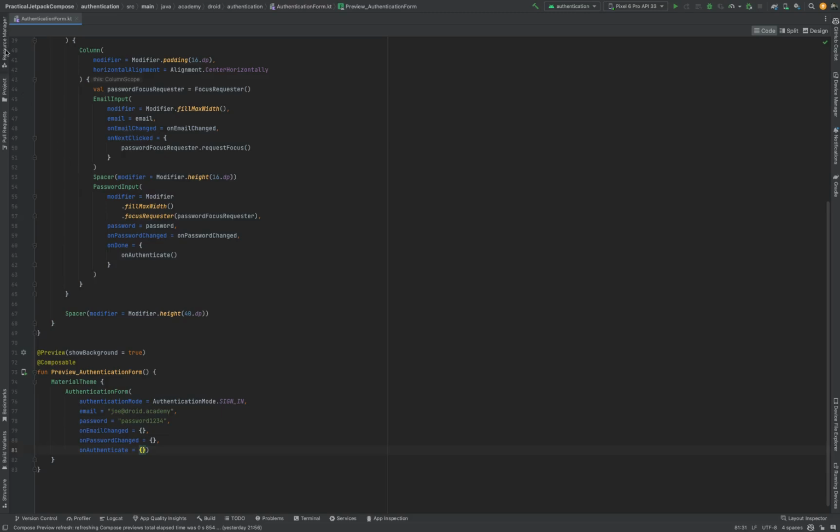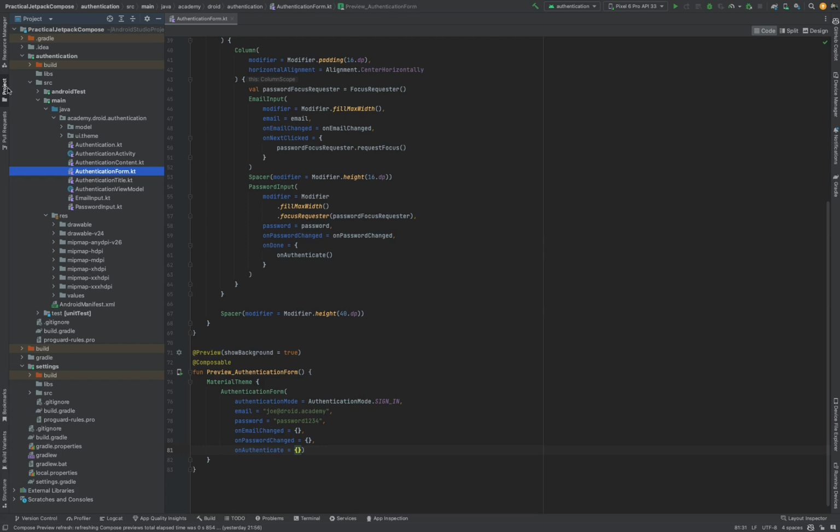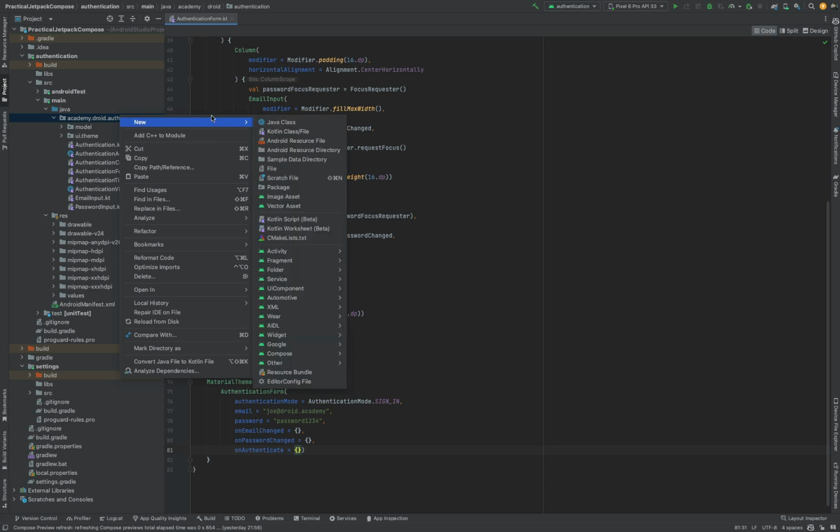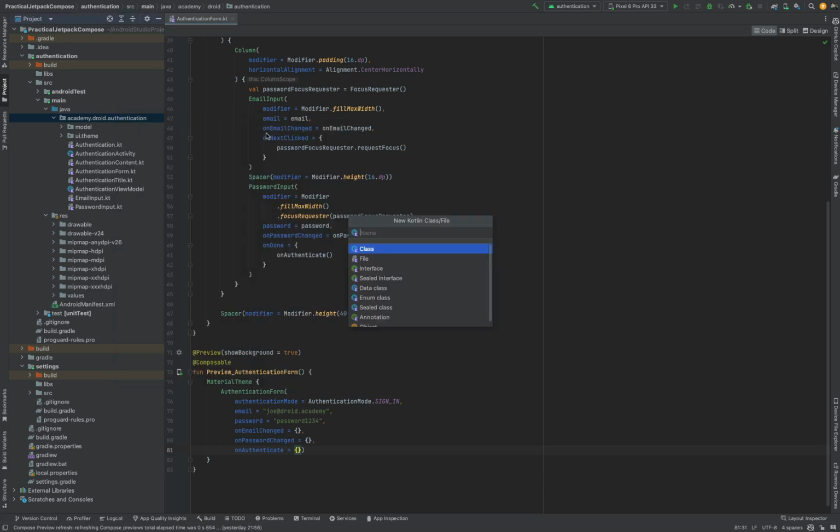At this point, our user can enter their credentials into our authentication form. When we define some of the business logic for our state, we define an enum, password requirements. And within our state class, we also define a list of these requirements, allowing us to enforce certain requirements for the password that has been entered. To recap, these requirements were requiring a capital letter, requiring a number, and requiring at least 8 characters.